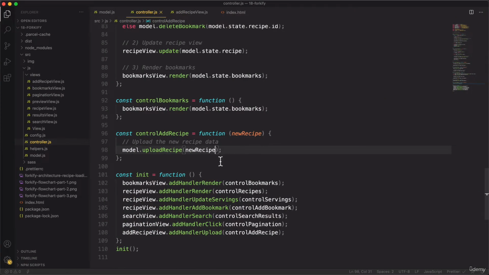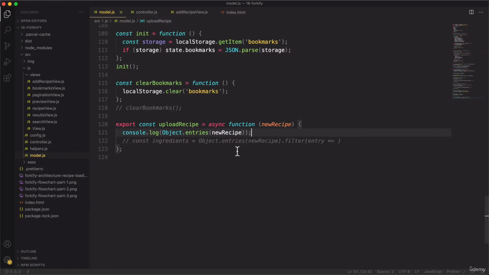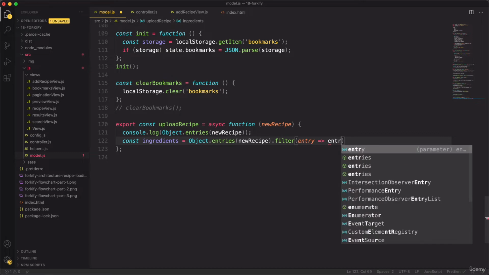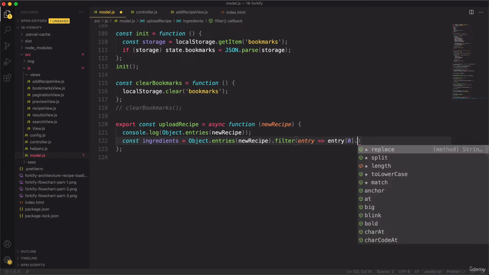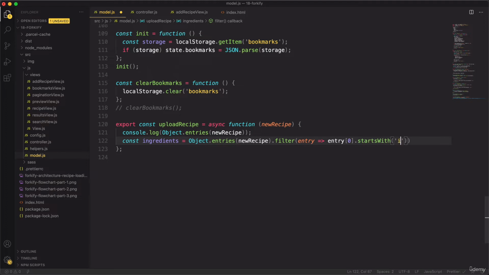Okay. So here in this condition that we need for the filter, we want to say, just as I explained just a second ago, so the first element of the current entry should start with ingredient, and the second one should exist.